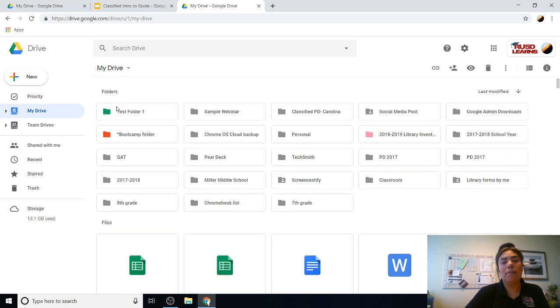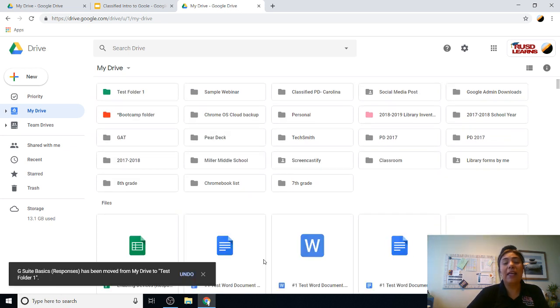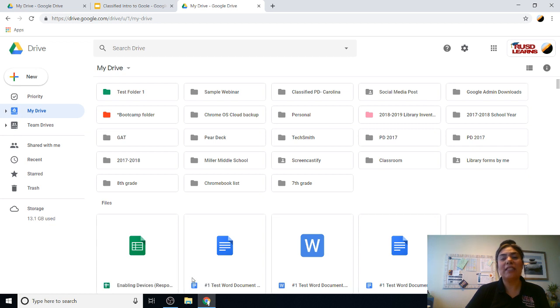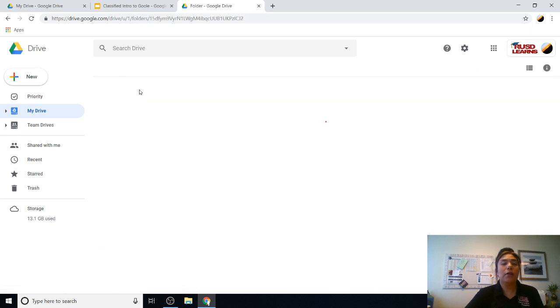Let me go here, and then it'll go there and it'll tell me, hey, G Suite Basics, this document here has been moved there. It gives you about 20-30 seconds. You can undo it if it's the incorrect file. But once I open that folder, there's a little bit of delay, but you're going to be able to see the documents that I went ahead and moved there.